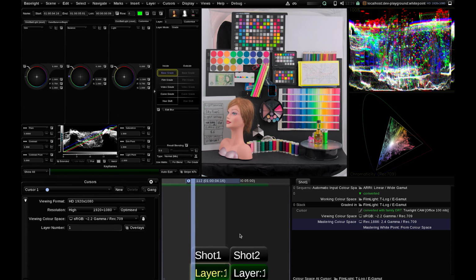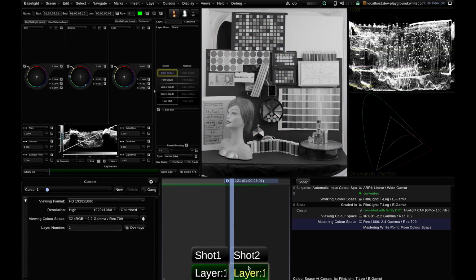Let's now look at the output side of the white point handling. Here I have the same shot again and made a second copy of it and reduced the saturation to 0. Baselight reduces the difference between red, green, blue to 0. That means in scene referred state, all the 3 channels have equal code values for each pixel. However, they are only identical in the final image if the mastering white point is equal to the technical white point of the display. In this case, I have an sRGB viewing color space because I assume you watch this video on an sRGB monitor.